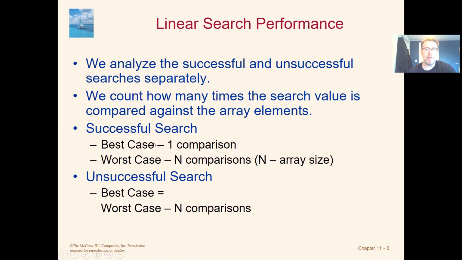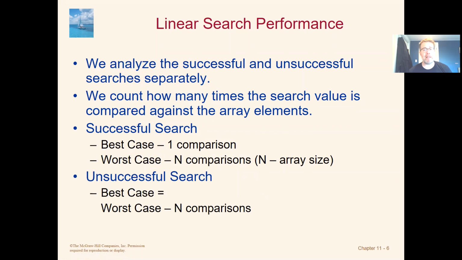If n is very large, then the number of comparisons we do in a successful search will be n over 2. In an unsuccessful search, no matter what you do, you have to compare everything. You have to check every index in the array to see if the value is there. You're not going to find it because we've already specified it's an unsuccessful search. So it's going to require n comparisons. On average, the number of comparisons this linear search requires is somewhere between n over 2 and n, depending on how often the search is successful or unsuccessful.